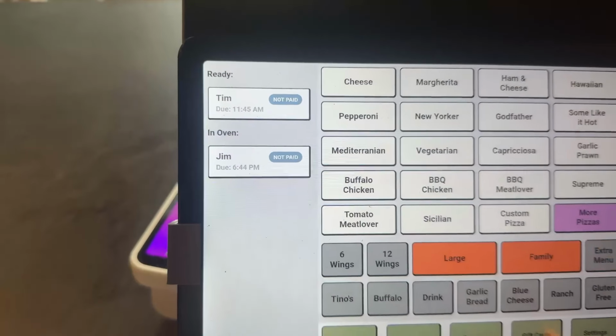You could build a lot off of these two data points alone. But to start, we're just going to pop them up onto the side of the point of sale tablet so that when someone comes in, you don't have to go find their ticket. You can just see, oh, this one's ready, here you go. Or this one's in the oven, it'll be about 5 minutes. Or, oh, this one's ready, but you still have to pay for it. There you go.